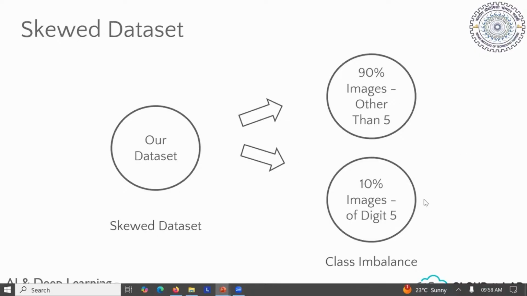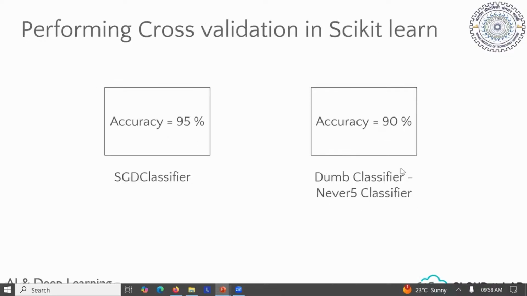So since in our data set 10% of images are digit 5 and the remaining 90% are other digits, even this dumb classifier can achieve 90% accuracy, right?